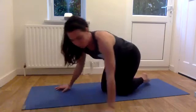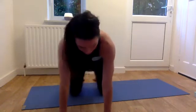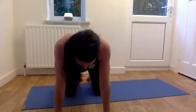So what you'll notice is your elbows are going to really want to bend. The aim of this position is to really isolate it into the shoulder joint. So keep the arms nice and steady. So just move the shoulder blades. And then change direction.